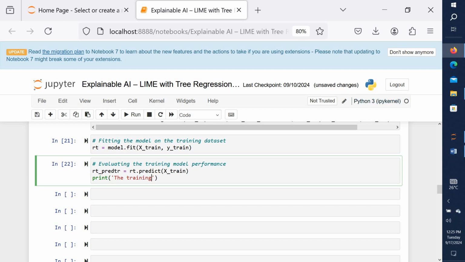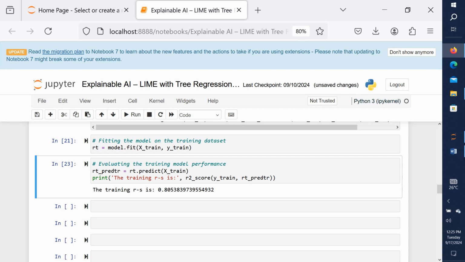The training R squared is R2 underscore score, y train and its corresponding predicted, RT predict. About 80%.